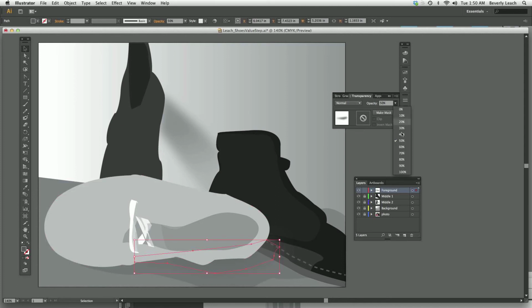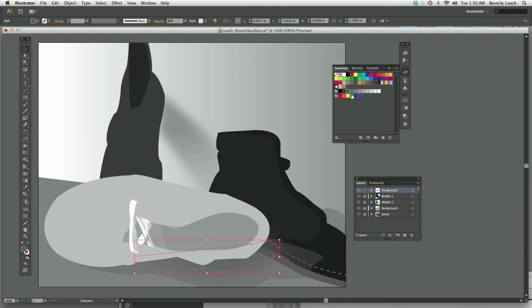So I'm going to make it less opaque. Perhaps it's still a little too subtle, and maybe I could just darken it a little bit. So I have a little darker core and a little softness there. So I'm going to leave those two shadows like that. So I've softened the shadows.